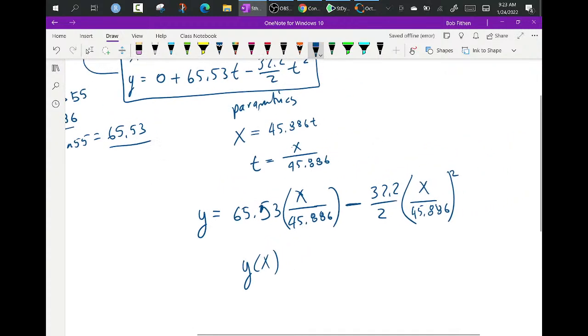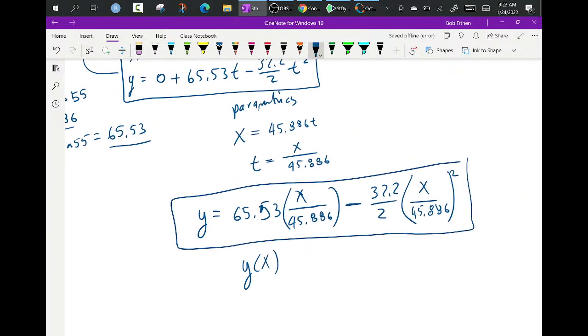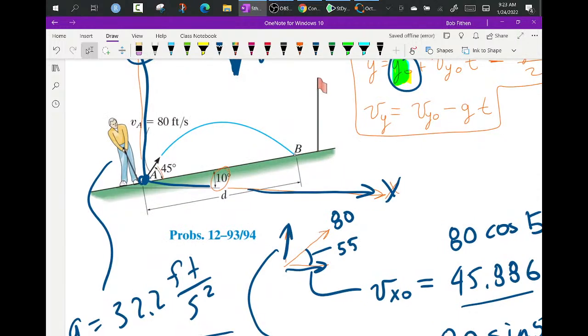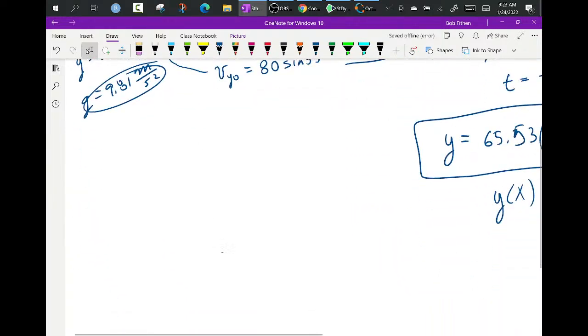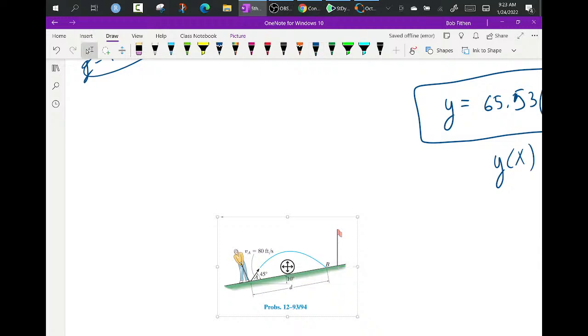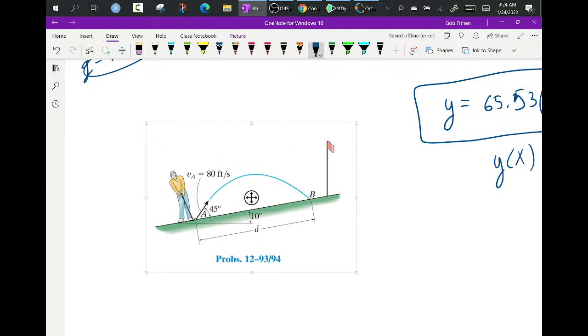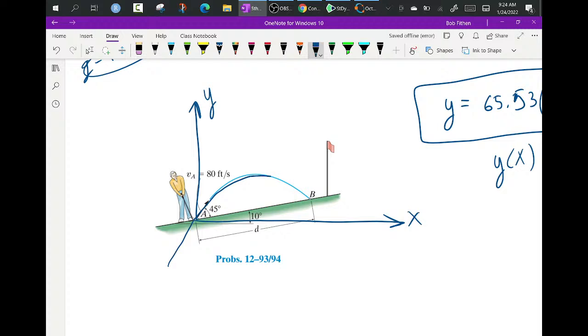Now, why is that beneficial for me? Well, because now, if I were to copy that picture and redrop it right here, and maybe make it a little bit bigger, or it really doesn't matter. What I'm actually doing is quite straightforward. I have x and y. I have a parabola, and I have a straight line. And now what do I have?